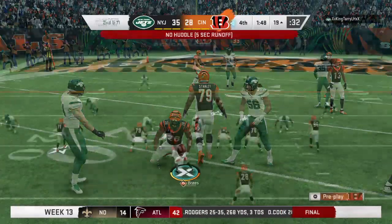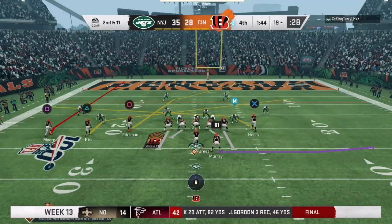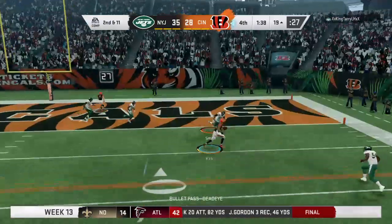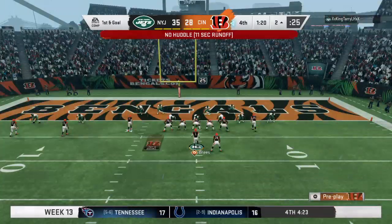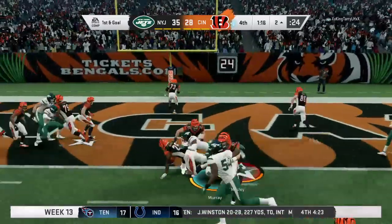And they'll lose yardage here, knocked back to the 19-yard line. It'll be a loss of 1, and it'll be 2nd and 11. He'll look to throw. Flushed out right. That is caught inside the 5. And they corral him just a couple yards shy of the end zone. It's a pickup of 17 and a first down.